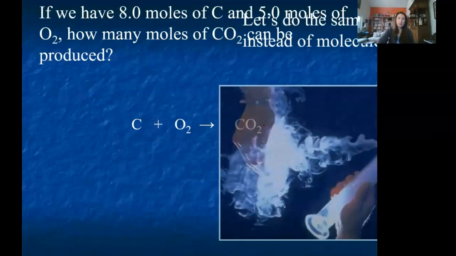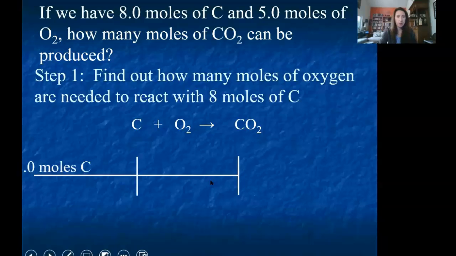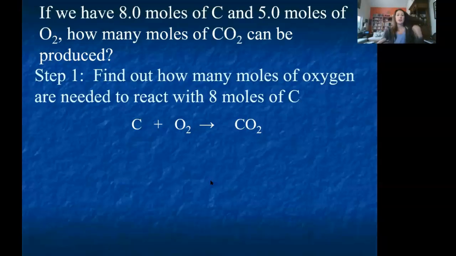Okay, so now let's try this again with moles. Same question, just with moles. I'm going to show you a little bit of the math of it. If you have 8 moles of carbon and 5 moles of oxygen, how many moles of CO2 can be produced? So I'm going to start with my 8 moles of carbon. Actually, I'm going to do this a little bit differently. I'm going to convert both of these to CO2.